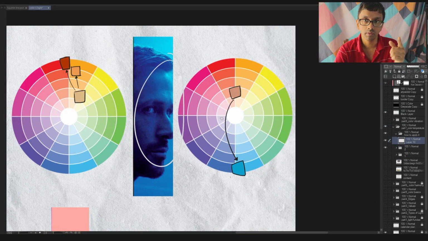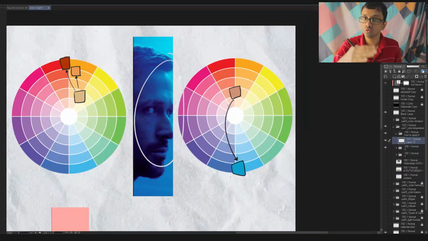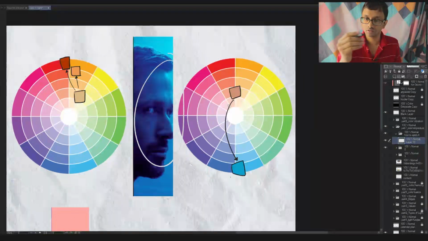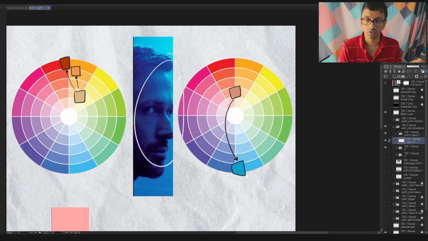All right, so remember that it always moves from the grays to the blues. If it's going from warmer to cooler or cooler to warmer, it always travels through the grays. Okay, if it's going from a warmer color to another warmer color, then it goes directly. Same goes for cool colors.